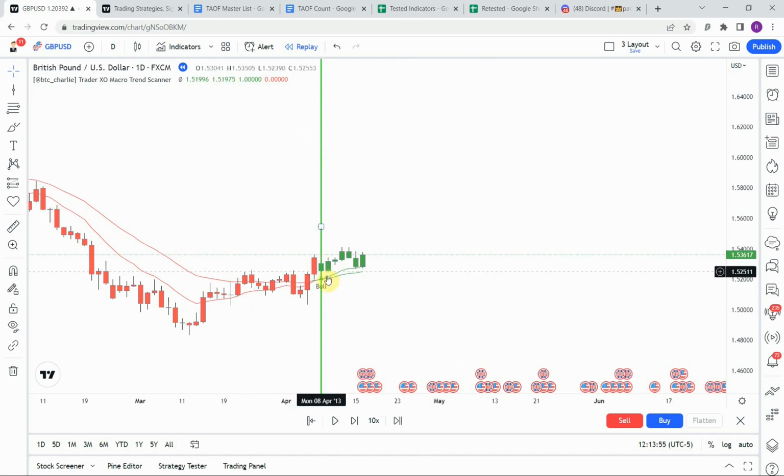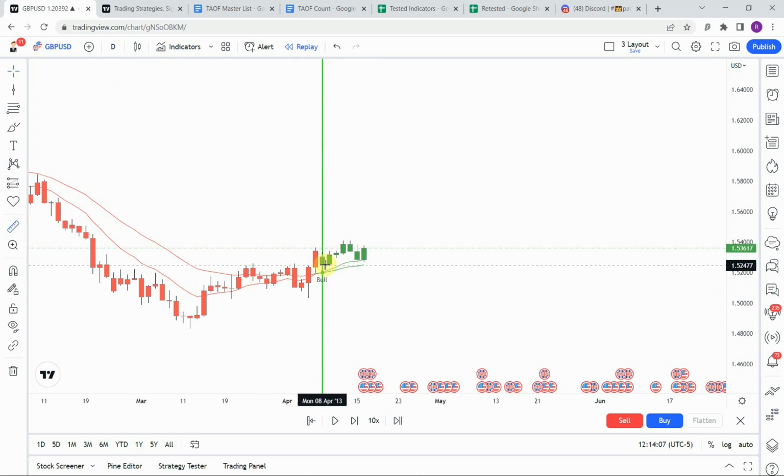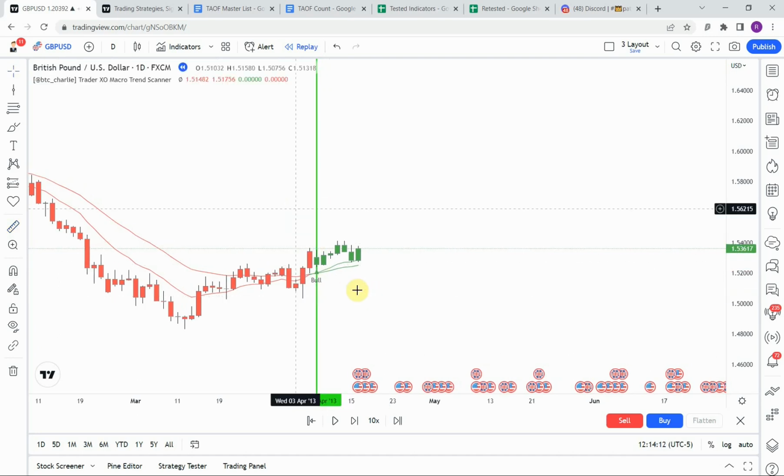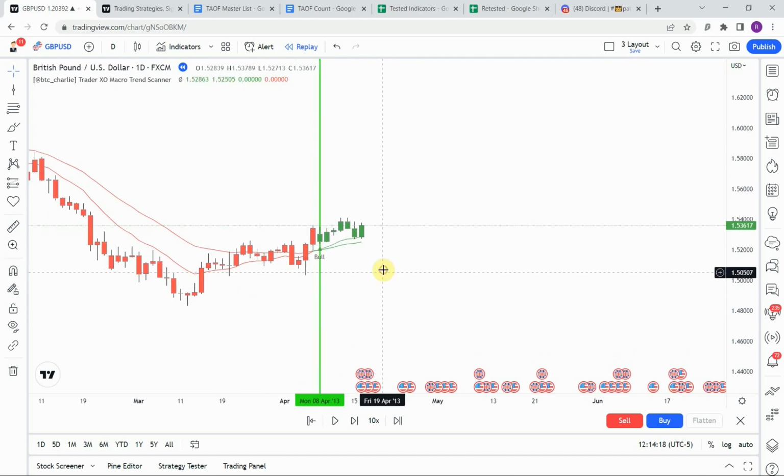And so in this particular case, it does look like we have a gap from one week to another, and it gaps down just slightly. This being a red candle right here means that we are going to measure from the bottom of this candle instead of the top, which can make a difference. All right, so long signal right there, and it bumps up just enough to get us to our take profit. Let's go ahead and continue on.